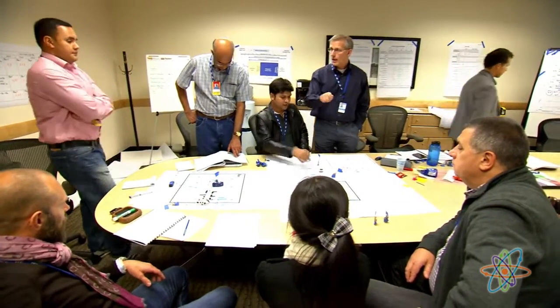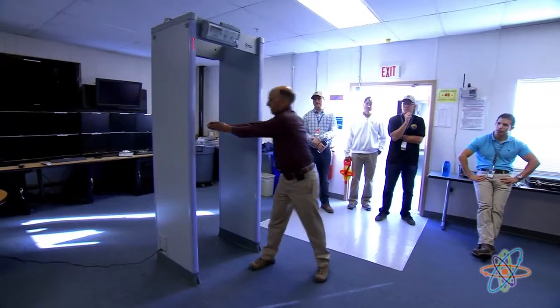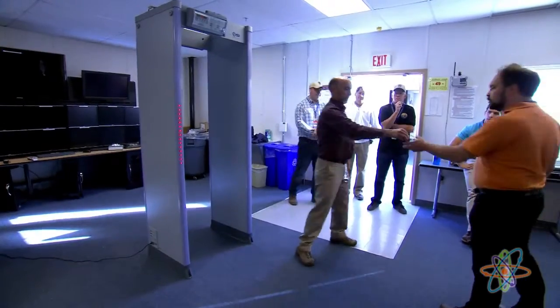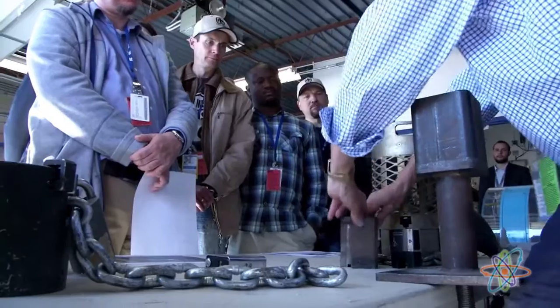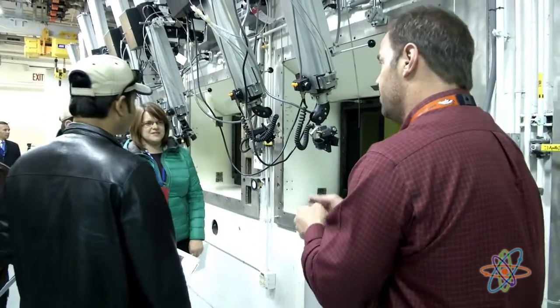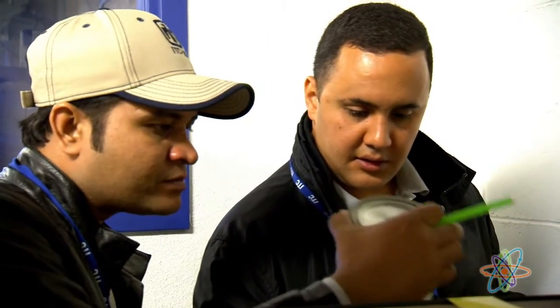What is taught here is NNS 13, the INFCIRC 225 Revision 5, which contains the fundamental concepts and principles used to protect nuclear material and facilities. But it also provides a platform where we can exchange technical information. In the U.S., we may have an insight or understanding of how to design and evaluate a physical protection system, but it's a great opportunity to understand their thought process and the way they design and evaluate the system as well.